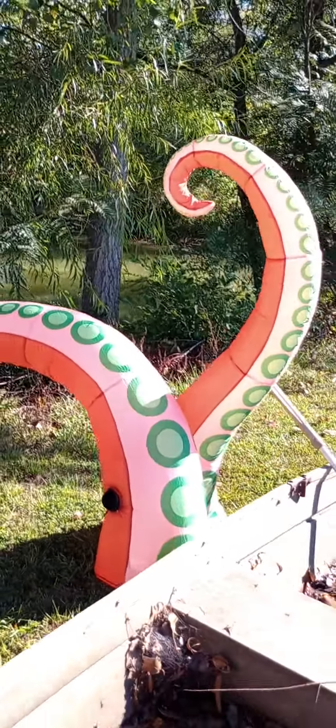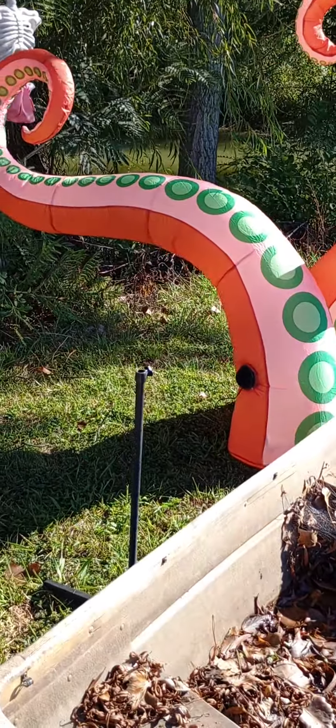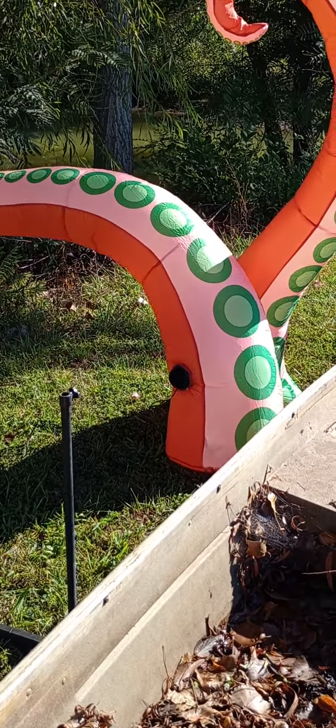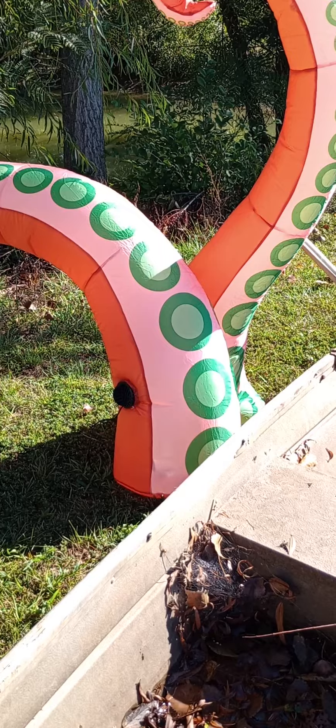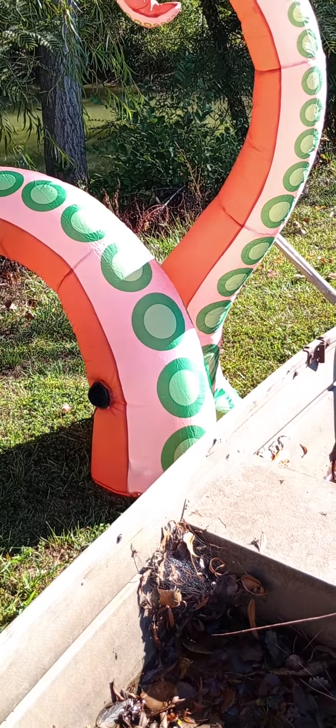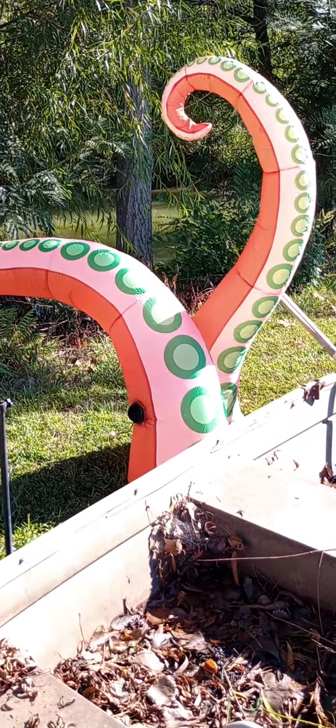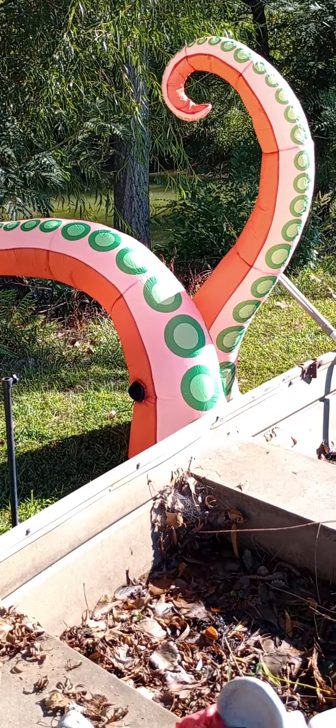I think it's going to make a neat little addition to my pirate area. The motor is nice and high up there, so it's not going to catch all that debris and crap like some of them do, especially when they're sitting on the bottom. Yeah, you might want to buy one.